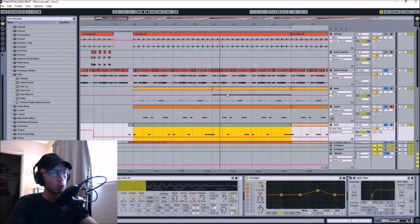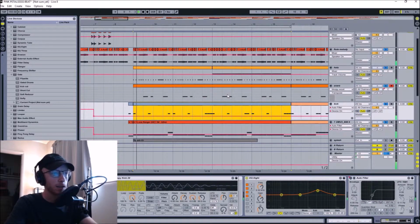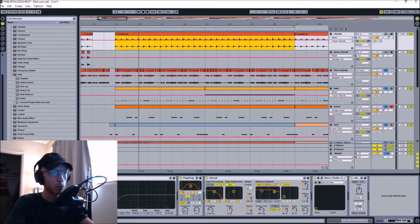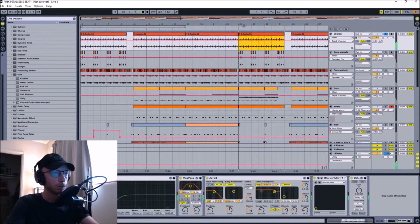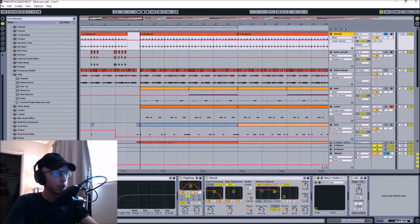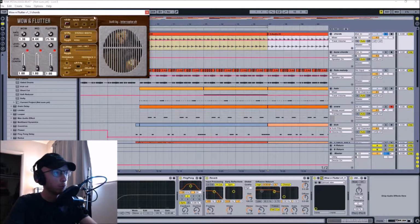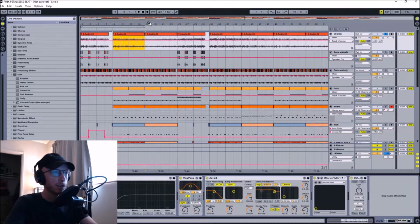And then I was like, okay, that sounds cool, but there needs to be something in between that high flute and that low bass, some sort of melodic thing, because that still sounds really hollow to me. So I wanted to add in something. On my synth, I played these chords here. And it already sounded pretty warm and weird coming out of the synth, which is perfect for this beat, exactly what I wanted. I threw a little bit of delay and reverb on there too, just to give it a little more space, and then put this wow and flutter to make it even more weird and wonky sounding, give it that VHS vibe, really lo-fi and all that.